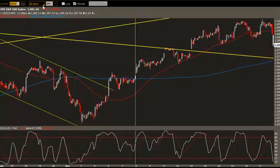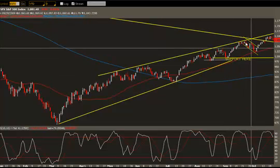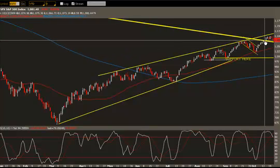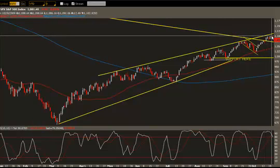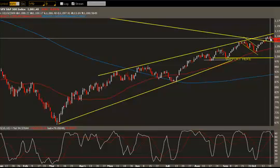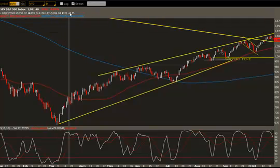Let me pull this up and go to the year-to-date chart so that you get a bigger picture. This is the channel that we descended from, a nice bullish pattern, and then we bounced off, punched through this long-term trend line, cleared it nicely, and then at 1100 we dropped back again to 1081. So what's going to happen here? We have very little space here, and we're going to hopefully bounce off from here. So that is what the SPX is doing.